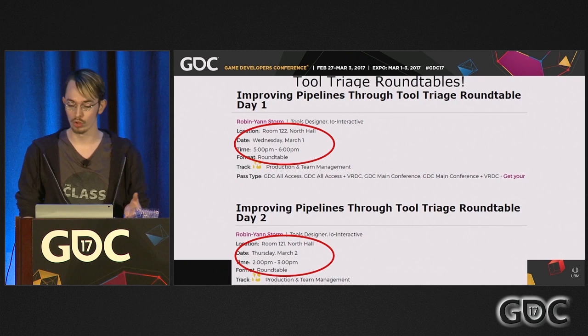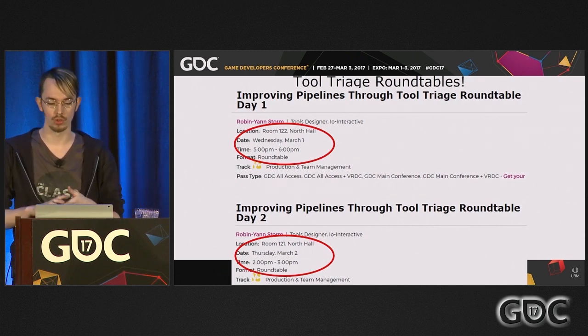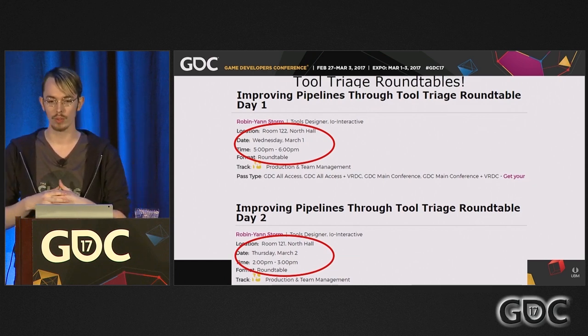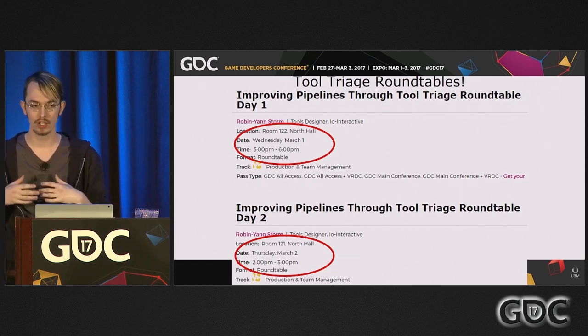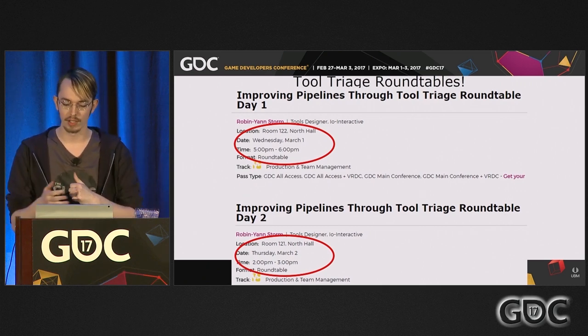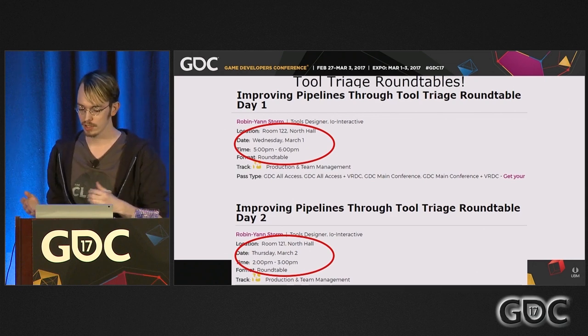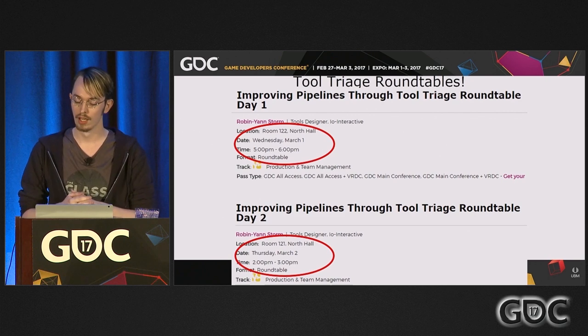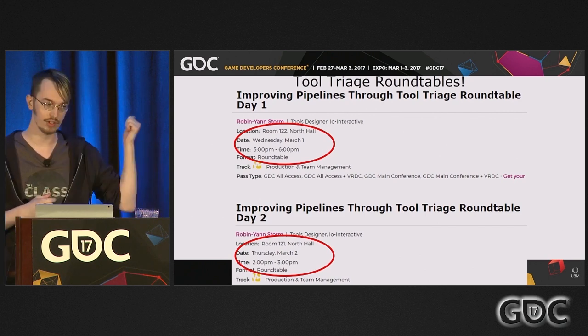This talk was about tool triage, but I'm also doing 2 roundtables about tool triage on Wednesday and Thursday. And we will discuss these approaches and discuss what problems you have been having. Come talk to us. It's an hour long. We can talk about it and see what works for everyone. So if you're in the audience here, you're a level designer, and you think, wow, these problems are what we're having, and I'd love to have better tools, but I don't really have the power to change things. Cool. Send your producers, send your executives to these roundtables. I have the figures. I'll talk to them and convince them that these are really good things you guys probably need. All right. Are there any questions?